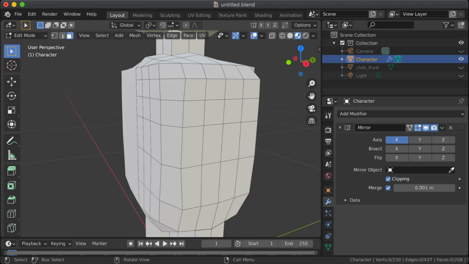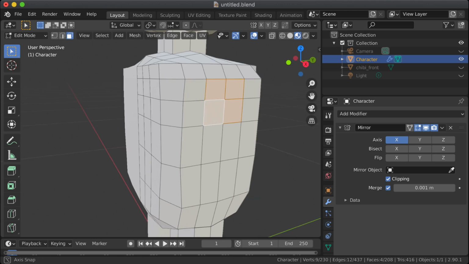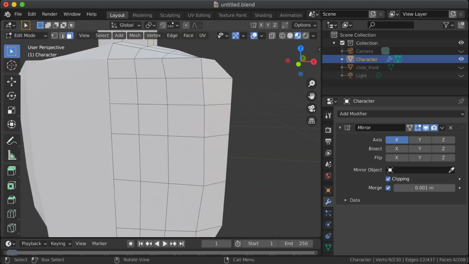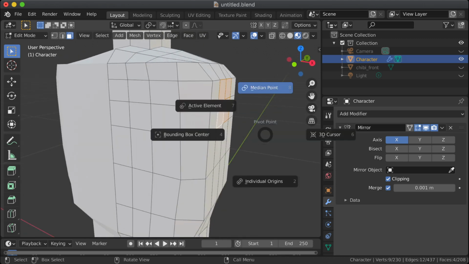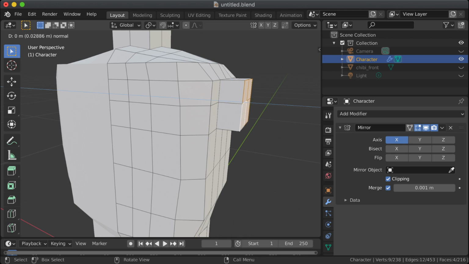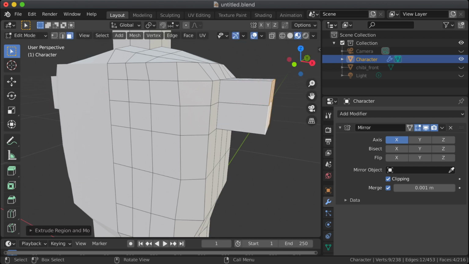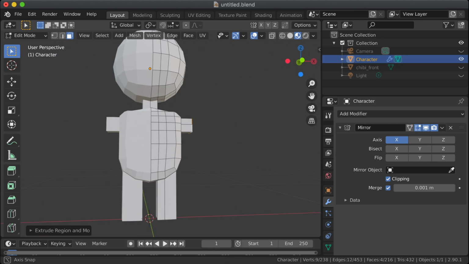Okay, now select faces. I'm going to extrude that a touch. All right.